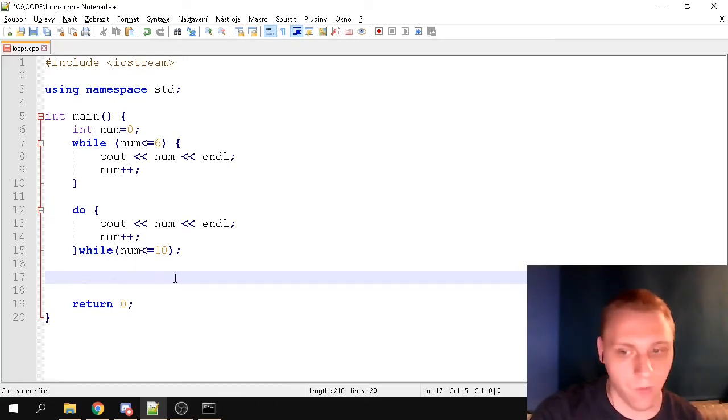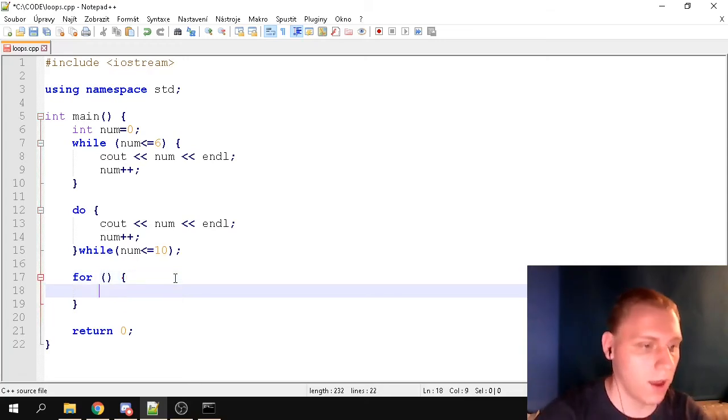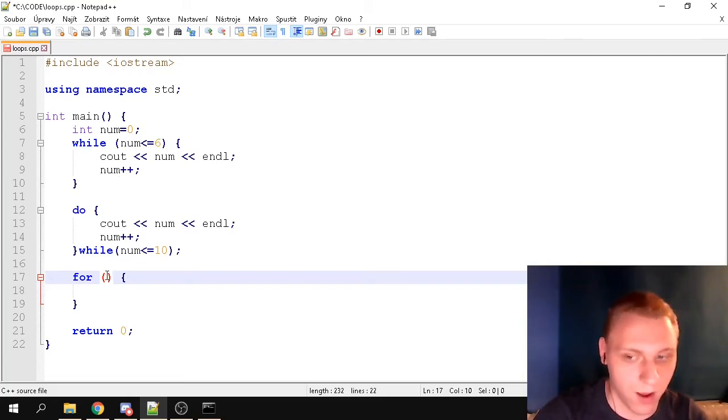If you're going to write a for loop, what you have to do is type in for, put in the brackets, the regular ones, then the squiggly brackets, and separate them again, therefore automatically moving us a bit down. So automatically formatting this for us, which is nice. So the difference between a while loop and a for loop is what's inside of these brackets here, and therefore making it look a bit more elegant once again.